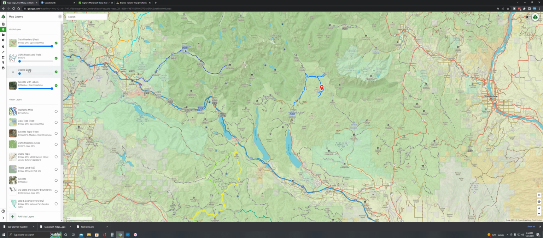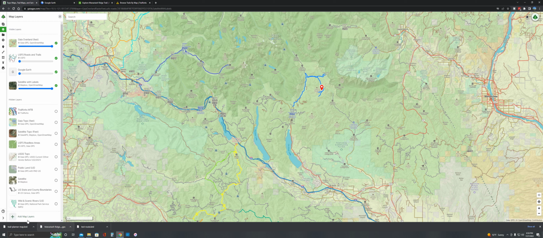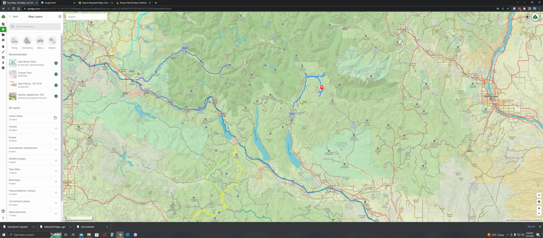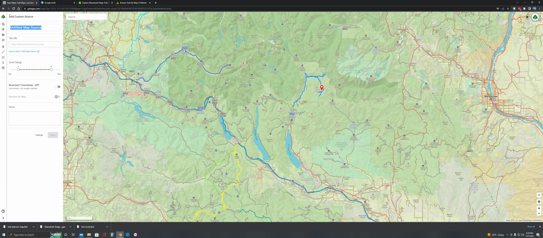Another one that's interesting and I highly recommend is adding Google Earth. I'm not going to run into how to install Google Earth, but I'll show you what it looks like later. Hopefully I don't forget. But you add a custom source, Google Earth, you use some URL, and then the zoom range dictates how much data your phone is going to have to download when it's offline.